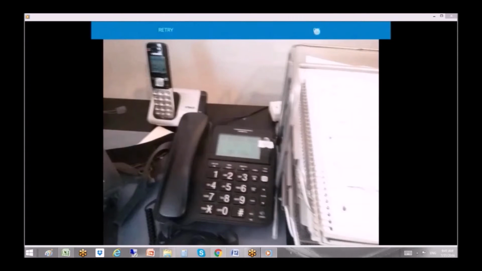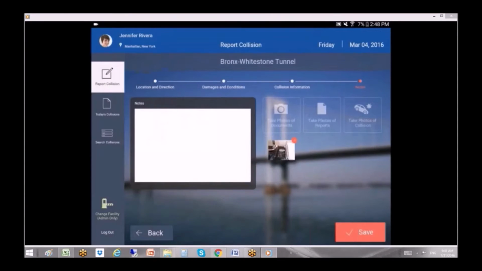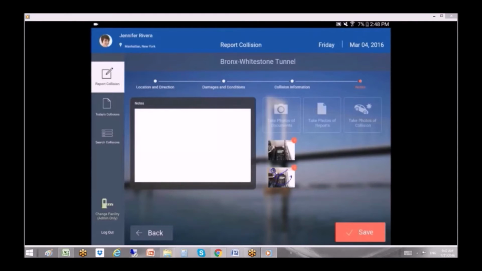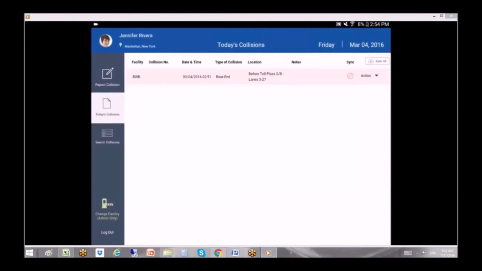And not only are they taking photos of the crash, but they could actually annotate those photos to add things like the progression of the crash and notes. So this allows them to eliminate the need to write out the whole story of the crash, but actually to take photos of pertinent documents and the progression of the crash to write it later.